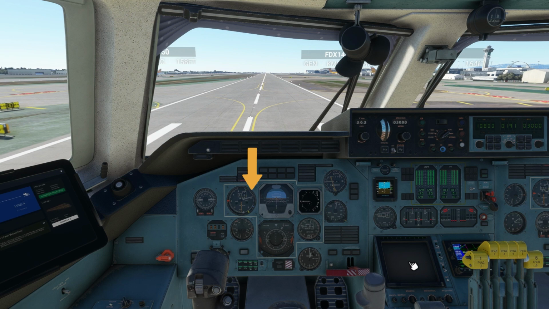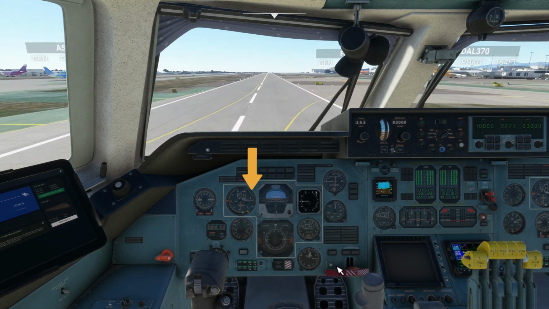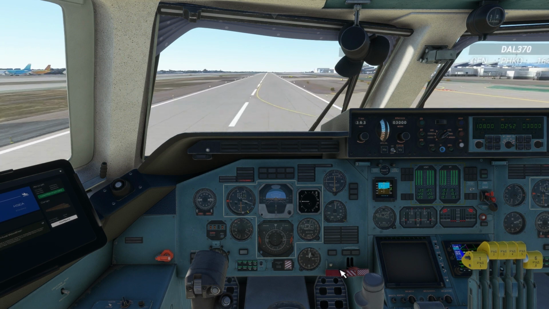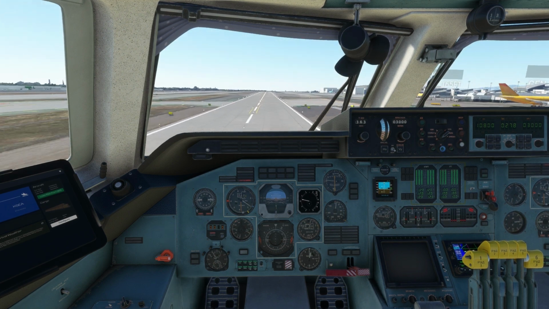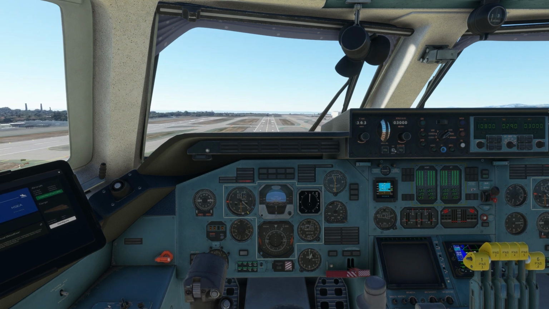Alrighty. So as you can see, my needle's coming up. Now I'm not that heavy right now. I'm not at max takeoff weight because I didn't take a full load of fuel, because I'm just going to turn around and land. So we're at the blue mark right now, rotate. And as you can see, because I didn't take on much fuel, we rotated pretty easily. I'm going to put my gear up.